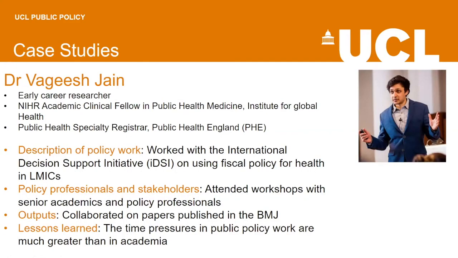Of people within SLIMS and UCL who have engaged with policy, so just to provide some mini case studies. Dr. Vigesh Jain is an early career researcher. He's worked with the International Decision Support Initiative on using fiscal policy for health in low and middle income countries. The way he engaged was he attended workshops that were also attended by senior academics and policy professionals. He's since collaborated with them and published papers in the BMJ.